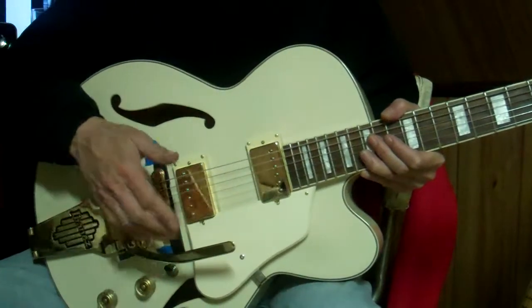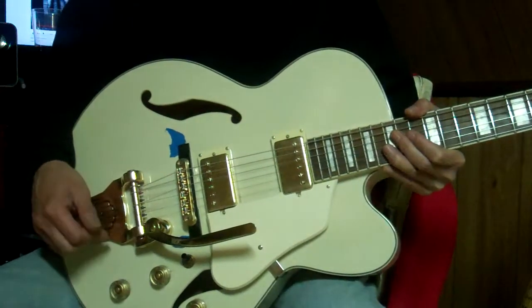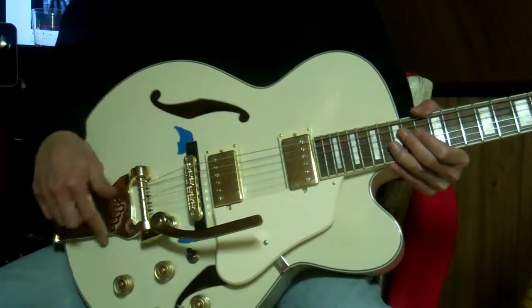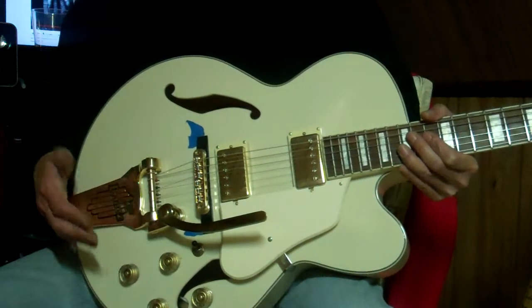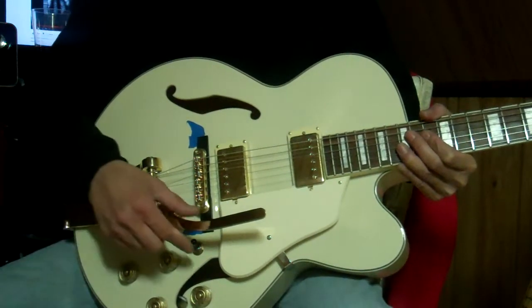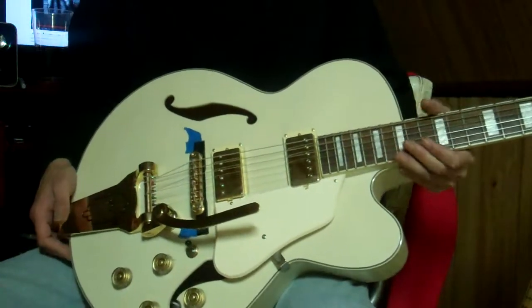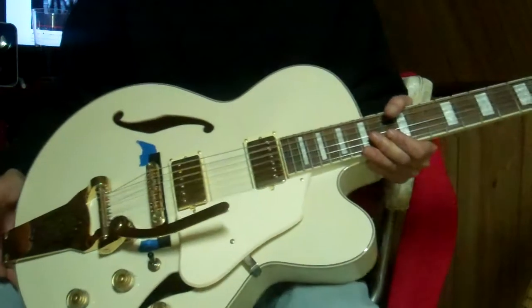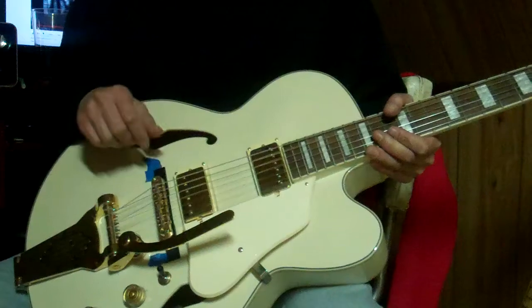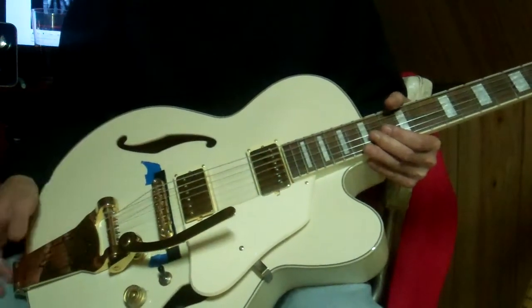AF75-TD. The T is for tremolo, D is for deluxe, meaning you get the gold hardware, and in the TD, the deluxe series, that means that this is a license by Ibanez from Gretsch, whatever that means, and the G is for the gold hardware. I personally couldn't care less about the gold hardware. Ultimately, it'll probably flake. But in any event, this is the one I ended up with. It was on the stand. It was pointed out to me it was on sale, and I couldn't pass it up.